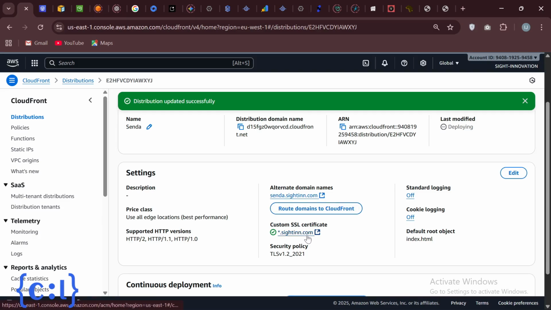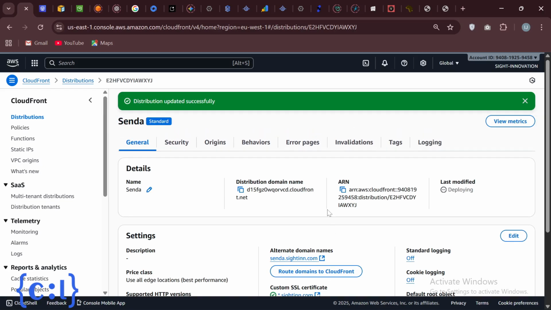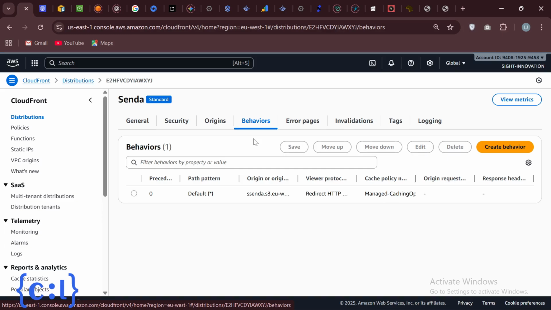Then we have configured SSL, then the default route and the like. So now, like I said previously, if you are still doing images, videos, PDF, those files, you still need to set the domain. So domain is like an alternative domain. What this means is that instead of accessing it with these URLs, you can actually access it with these URLs. So then the next thing you're going to configure is the behavior for your website.